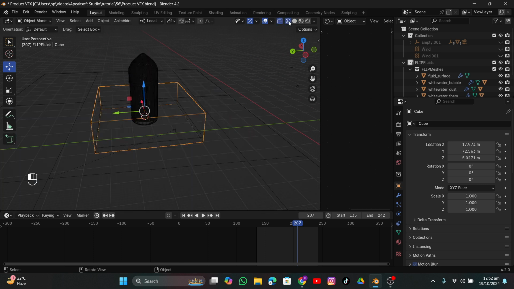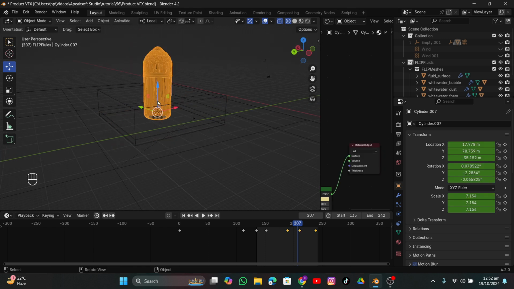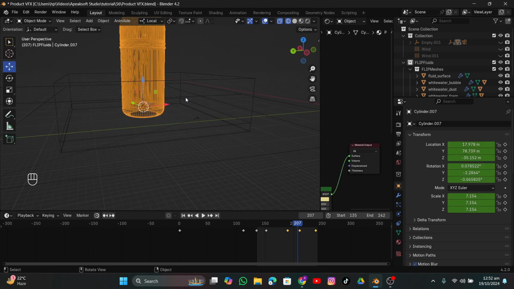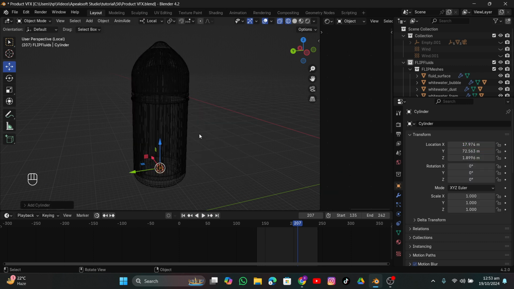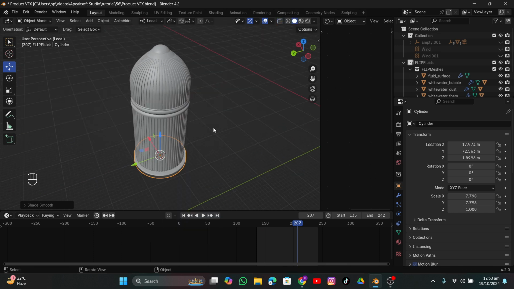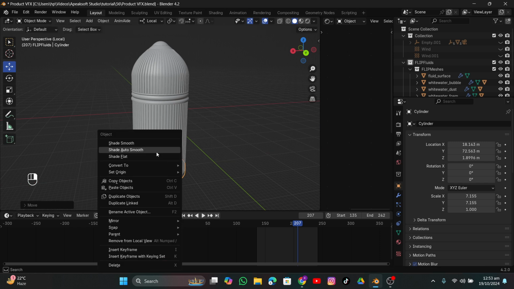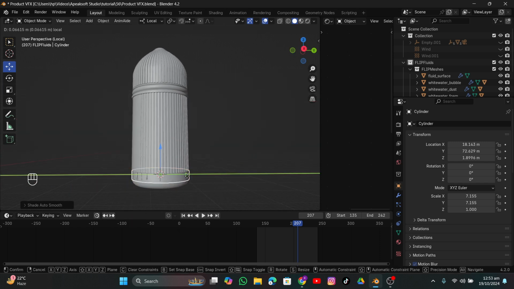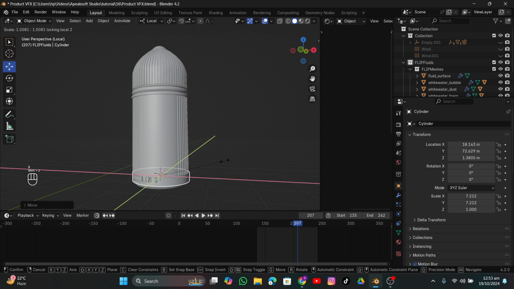So if you go ahead and do wireframe, let's select both of them, hit Control A and apply the scale to it because it's important. Okay, so let's select the bottle object here and go into local view with slash. Let's create a cylinder object. It is going to be an effector for the fluid, so I'm going to scale it on X and Y. Let's slightly move it on the X-axis just a bit. Right click, shade smooth. Maybe you can scale it on Y-axis. Just move it a little bit down. Yeah, that's looking good. And scale in X and Y axis.